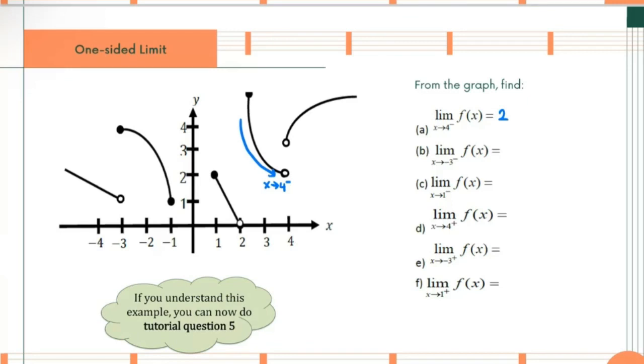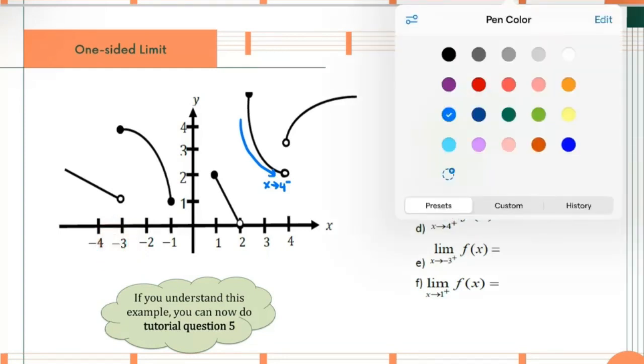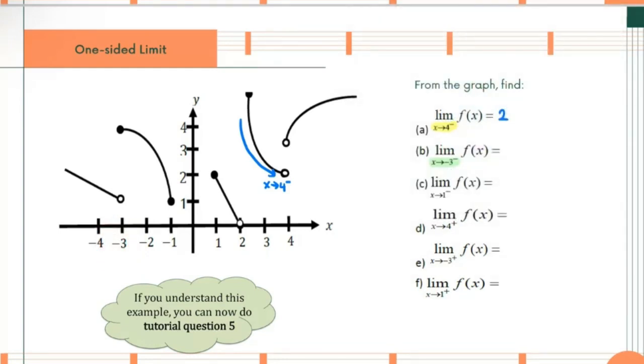Okay. Now saya tunjuk pula. Okay, kejap. Ni boleh nampak ke? Sini 4 from the left. Okay, next. x approaches negative 3 from the left. So negative 3 mana? Sini adalah negative 3. So negative 3, sekejap saya gunakan warna hijau. So negative 3 from the left, daripada arah kiri negative 3. So ini adalah x approaches negative 3 from the left. So apakah value of y yang dia menghampiri? Adalah 1. So the answer here will be 1.